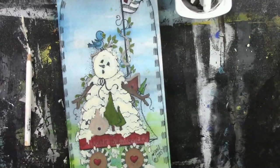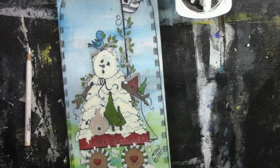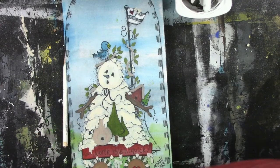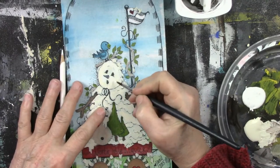Upstairs. I'll use a Sharpie, maybe. Huh, I think I left all my markers upstairs. Well, maybe I will have to do a bit of white painting. Forgot my marker. If you have a white marker, use that. But I don't, so I'm going to have to use a little bit of white paint.